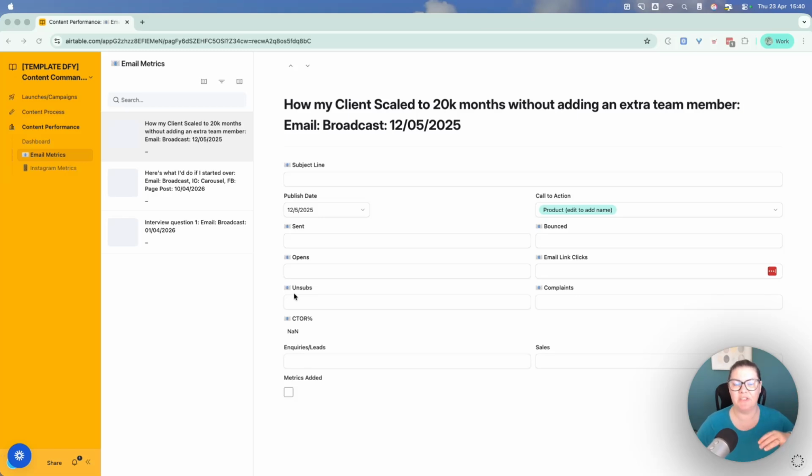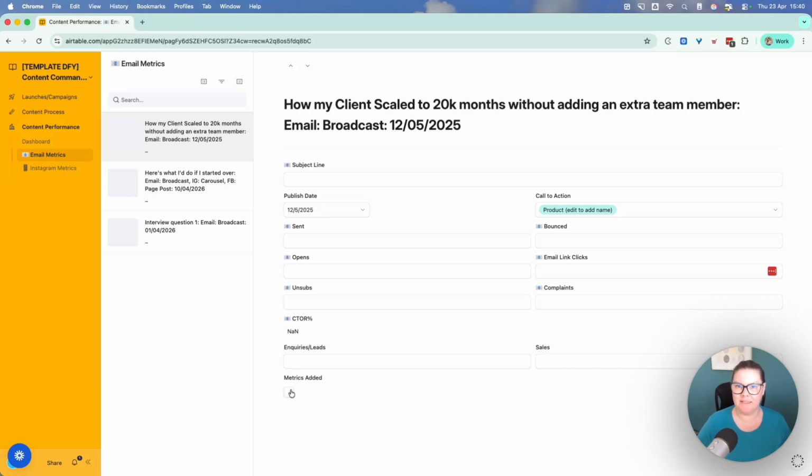Now you could have this just in one view. So you could have email, and then let's say you're focusing on Instagram, and have those in one view. I personally split them out, but again, you do what's right for you. So we've got an email view where we can see what the subject line is, when it was sent, and then we can just add in the data from your email autoresponder. So it's just bosh, bosh, bosh, done.